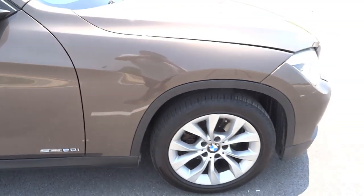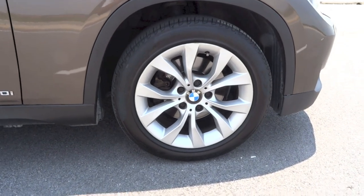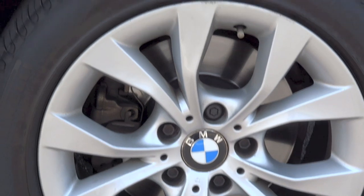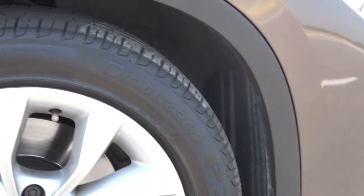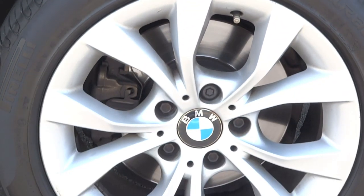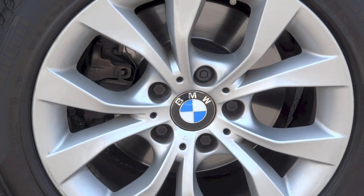The 17-inch V-spoke style 318 light alloy rims are present on the sDrive20i variant. These rims are paired with front flat tyres measuring 225/50R17. Ventilated disc brakes are found all round, and the suspension is McPherson struts in front and a multi-link setup out back.